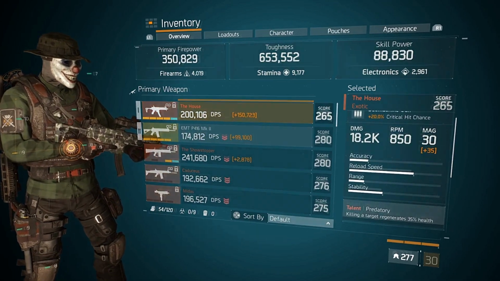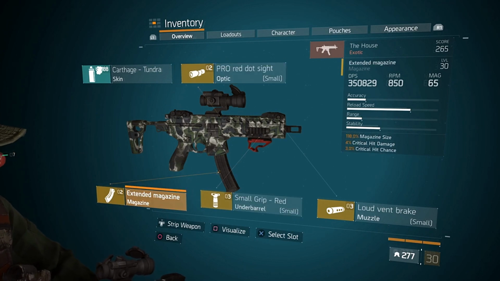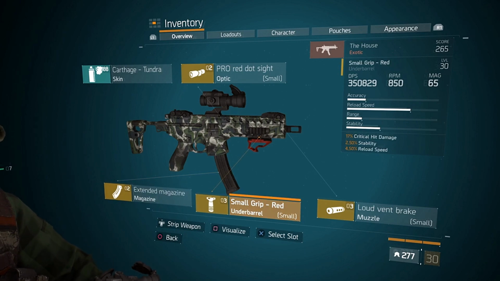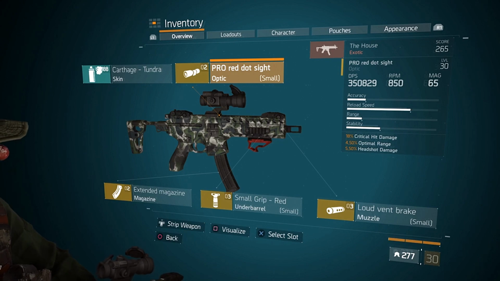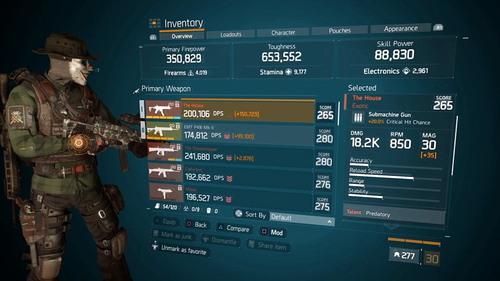So more on my House, what mods I've got on this. I'm running the Pro Red Dot sight. It gives me crit hit damage, optimal range, and headshot damage. My extended mag gives me obviously the magazine size, crit hit damage, and crit hit chance. Small grip gives me crit hit damage, stability, and reload speed. And my loud vent brake gives me crit hit damage, headshot damage, and critical hit chance. There's a shout to change that out to lose the 18% crit hit damage and get some more crit hit chance. But my crit hit damage, I have the 2 rolls where you can get 9% on the gear piece. I've not used any of them, so I really need to go with the Pro Red Dot sight there.